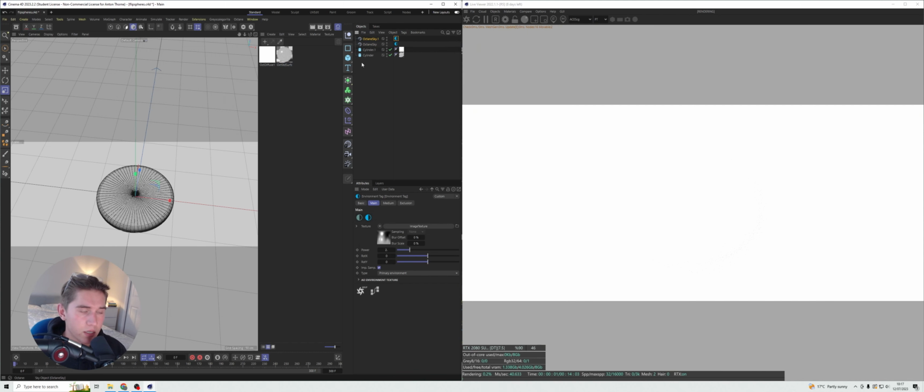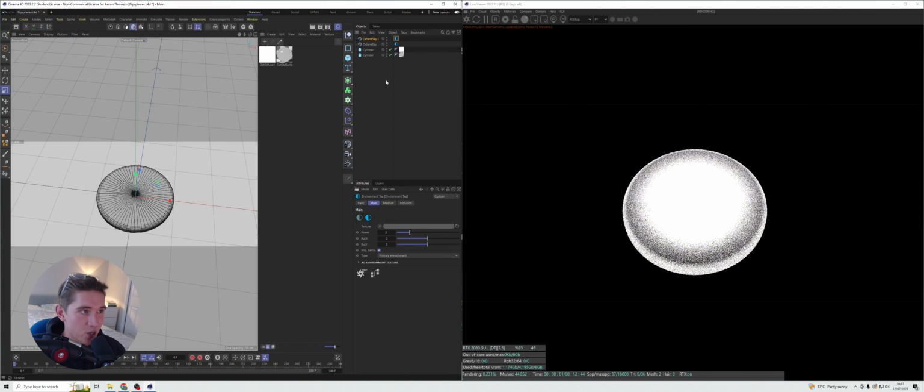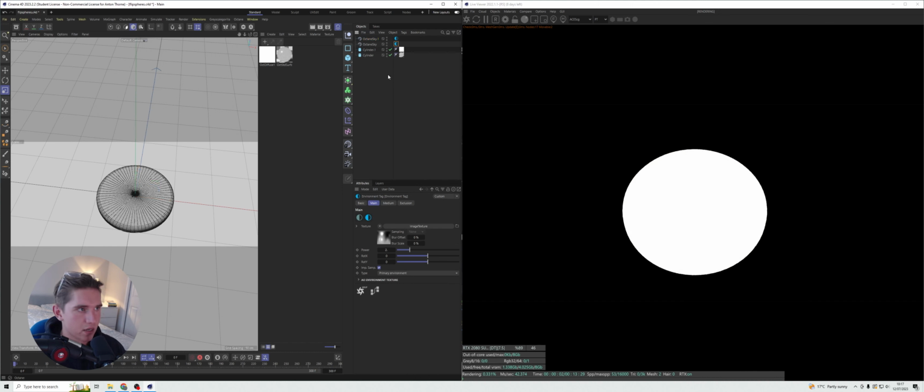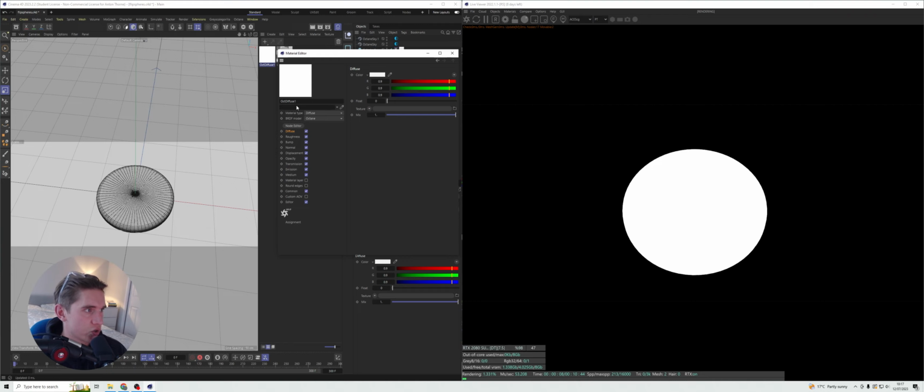I'm going to duplicate the Octane sky here so that I can clear it to make it black and set that to the primary environment, or rather, the visible environment. What that's going to do is basically use the original HDRI that I put in, but just show me a black background so I can work with what's actually here. And straight away, we can see that we really need to turn down that emission.